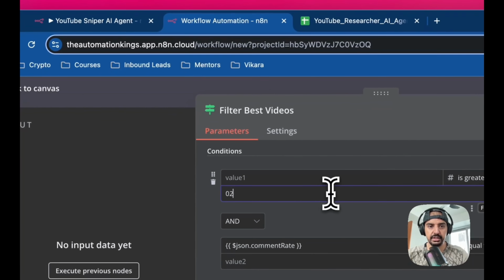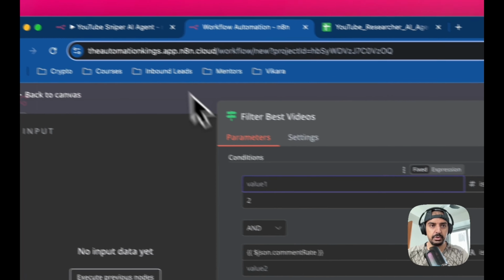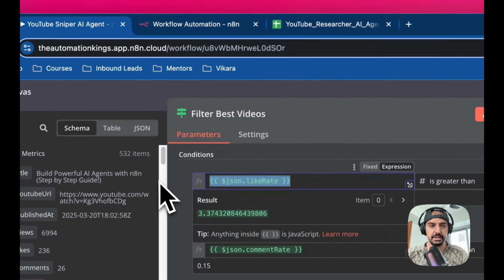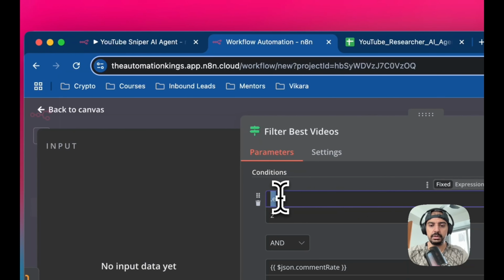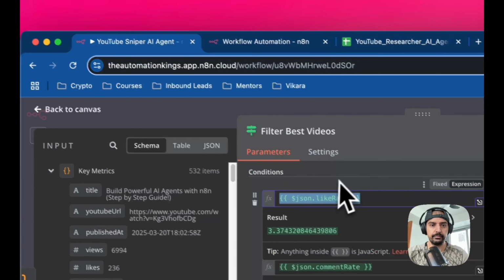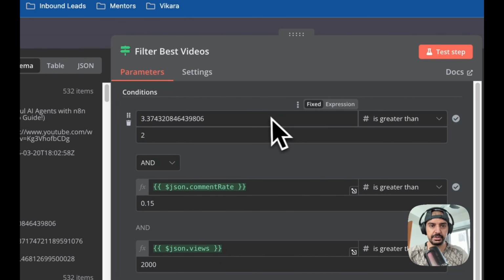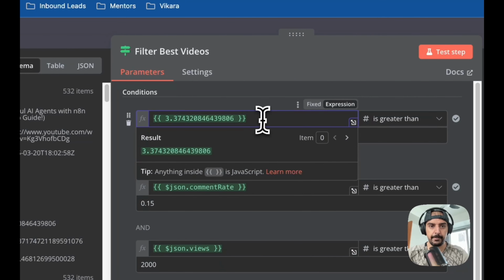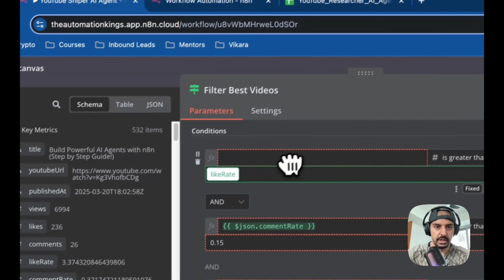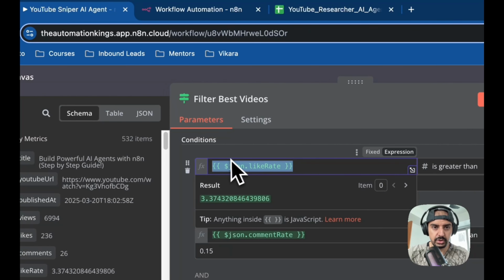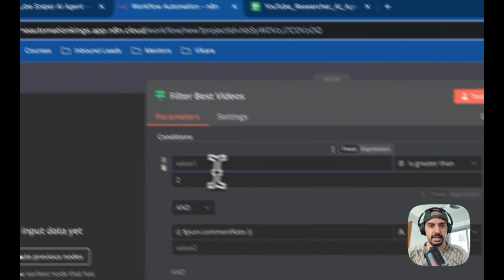Okay, so I'm just gonna paste that. Oh, it hasn't seemed to have pasted the like rates here. So let me just get that again. Go to fixed. Remove this. The first one is like rate. So I just want to copy this JSON code, right? Paste that.